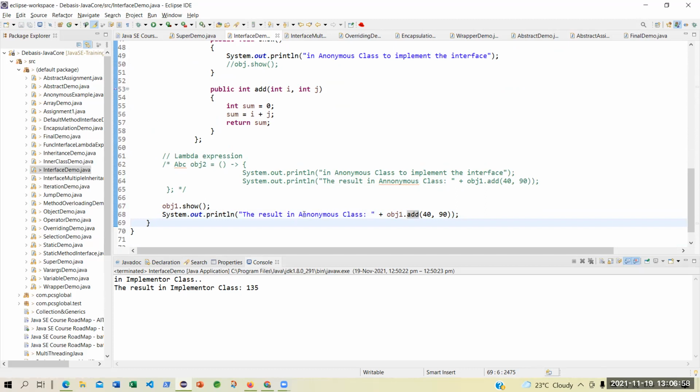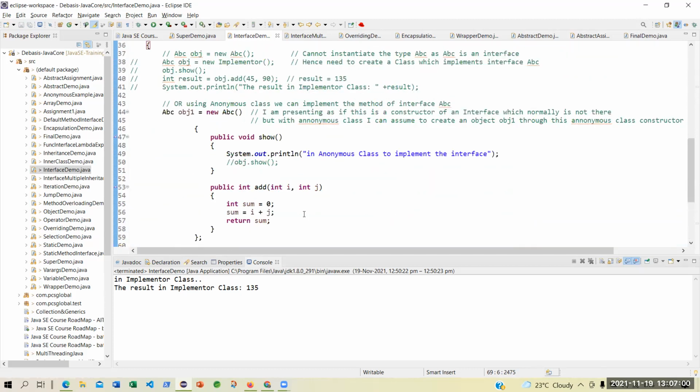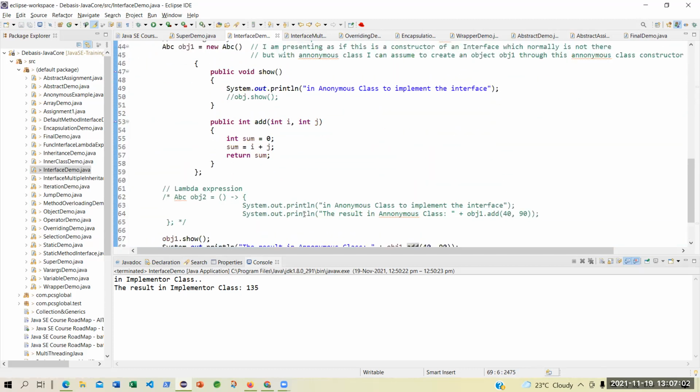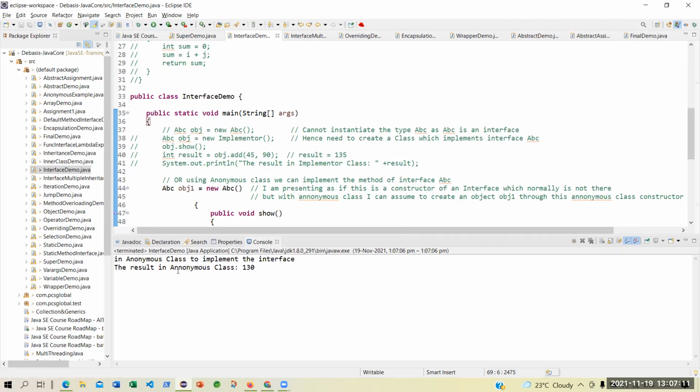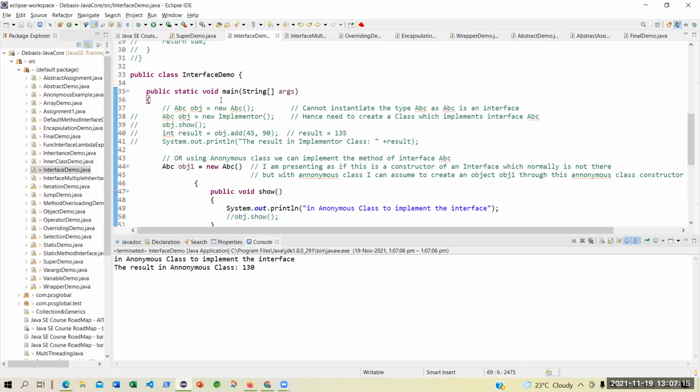I will save this. Whether my anonymous class declaration was okay. Yes, it is okay. It is not giving any compilation error, no runtime error as well. So let me understand why this output. First of all, I'm going to the main.